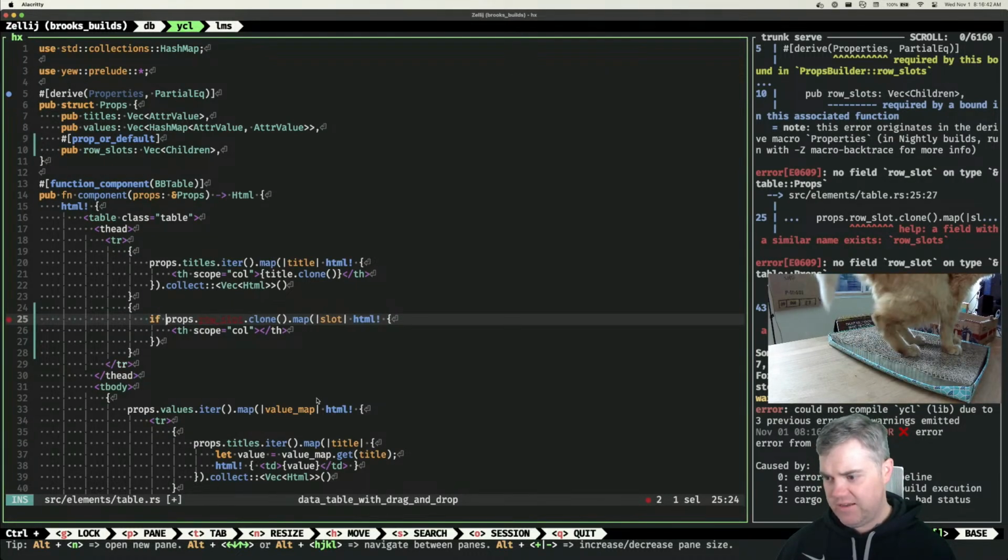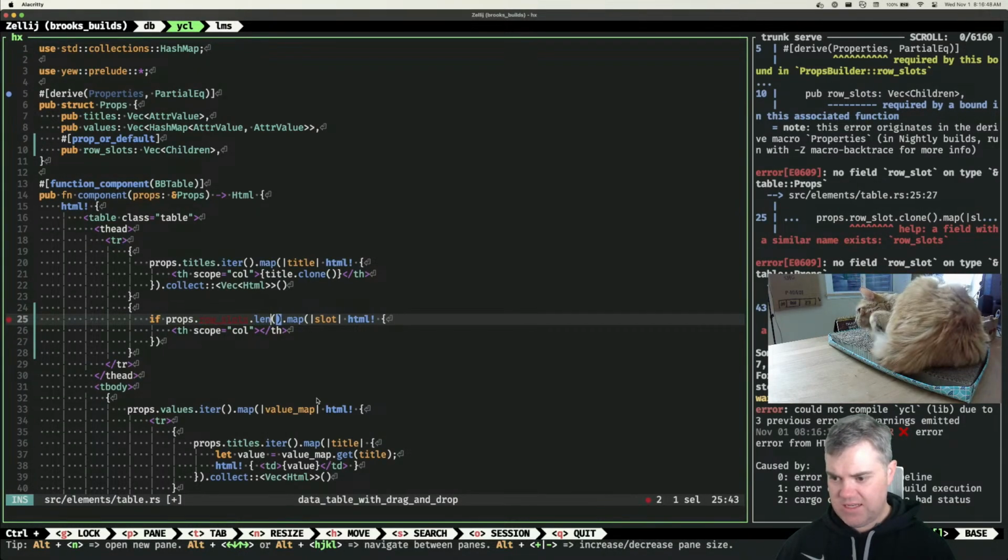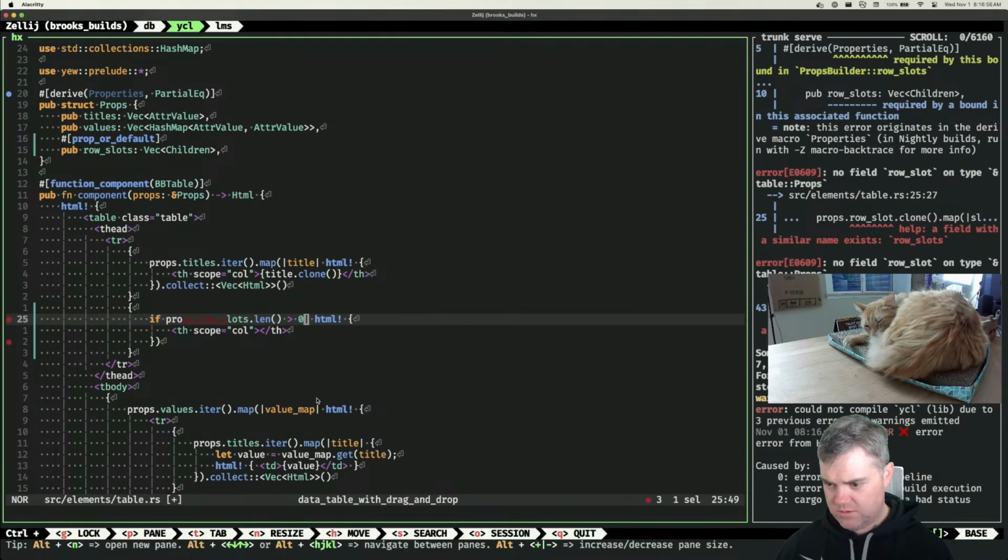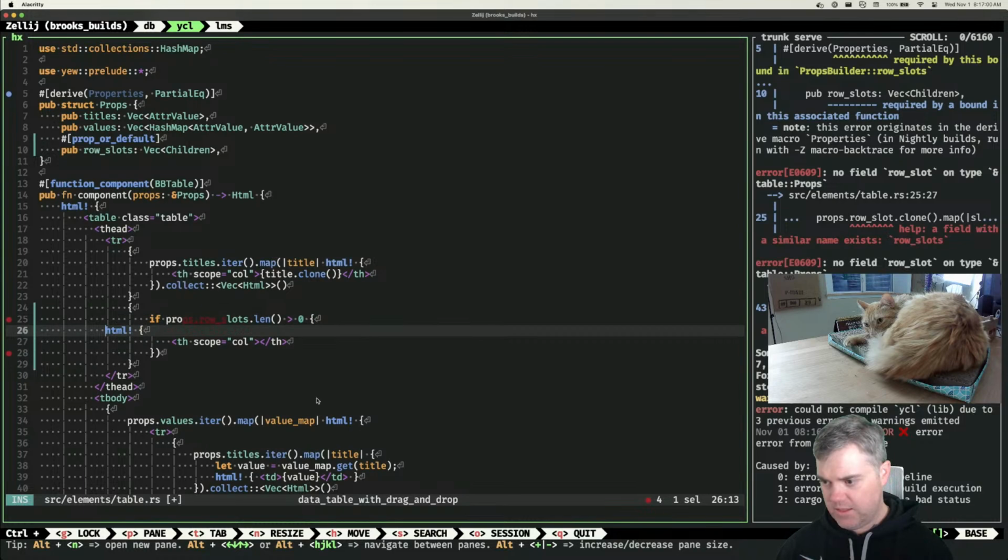So it's going to be an if props.row_slots.length is greater than 0. We're going to return you.